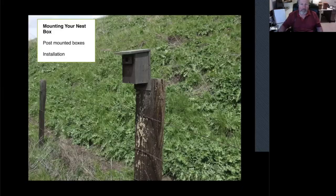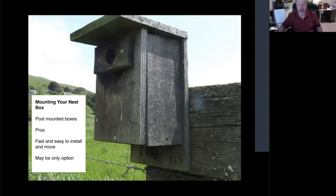So then we come to post-mounted boxes. And installation of a post-mounted box is actually really, really easy. All you have to do is have a battery-operated drill driver and screws. And then you literally just screw through the bottom of the nest box you see there into the post. And it's easy to move them. Because, well, that's one of the pros. It's easy to move because let's say something happens here.